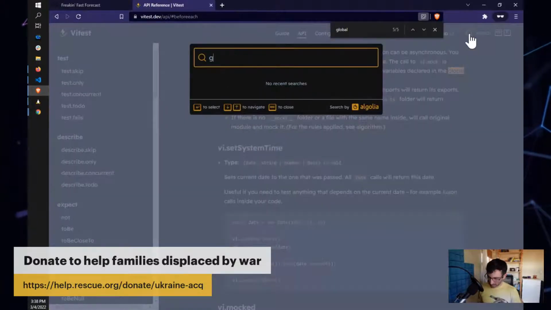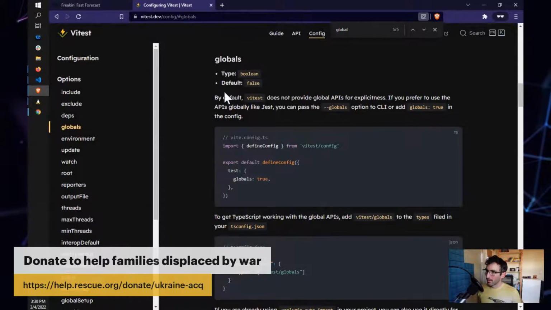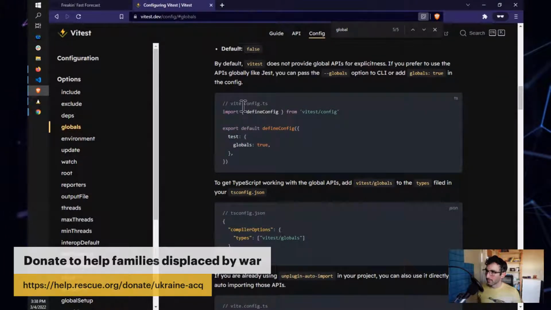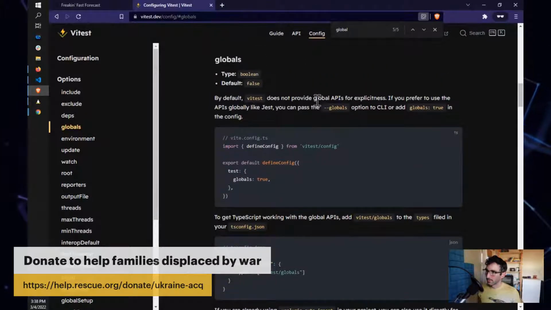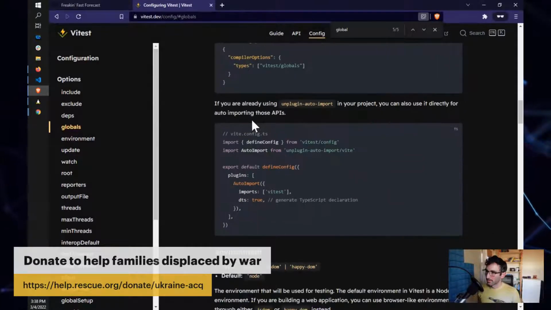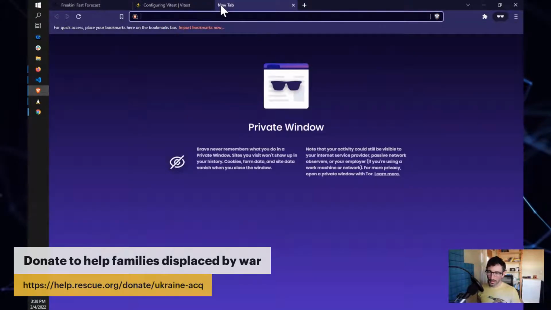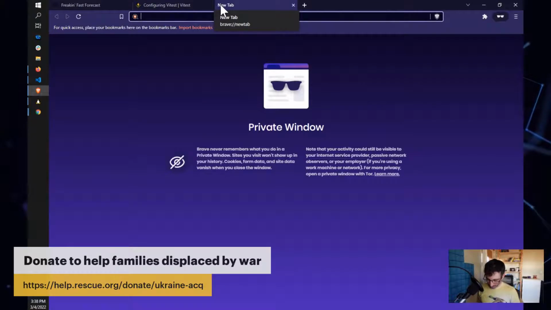So let me see, globals. Define config globals is true. I don't think that's what I want. So I know that Vitest is based on, or influenced heavily by, Jest.